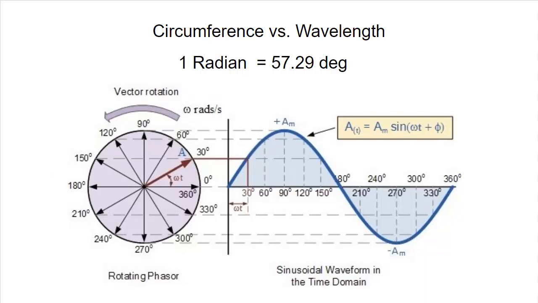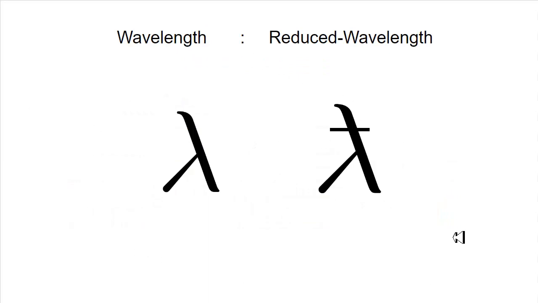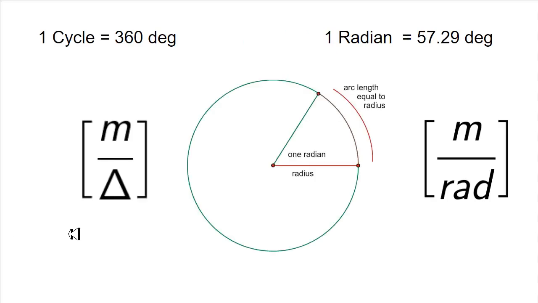And for some reason, standard physics wants to do everything in the domain of the radian. They want to do angular frequency, and they want to switch everything to the domain of the radian. And that is what I'm trying to avoid. I'm actually getting a lot better interpretations when I switch to the domain of a cycle, because nature is not quantized by the radian. Nature is quantized by the cycle.